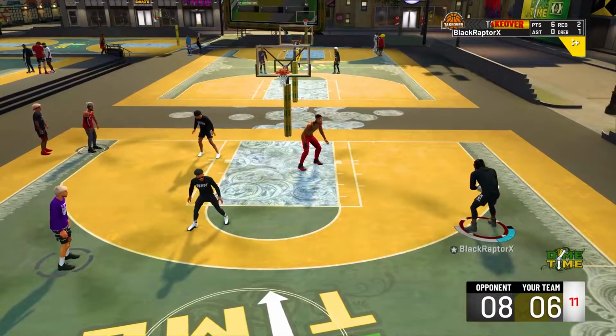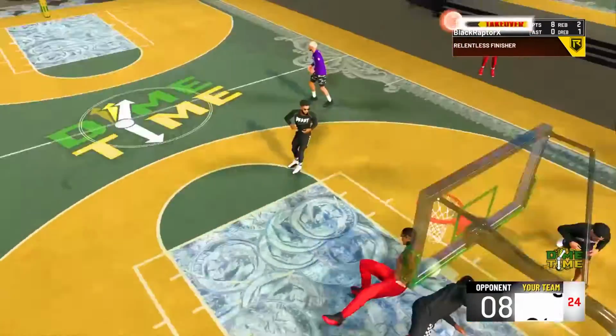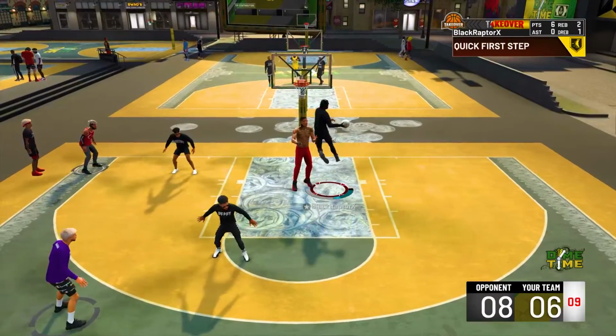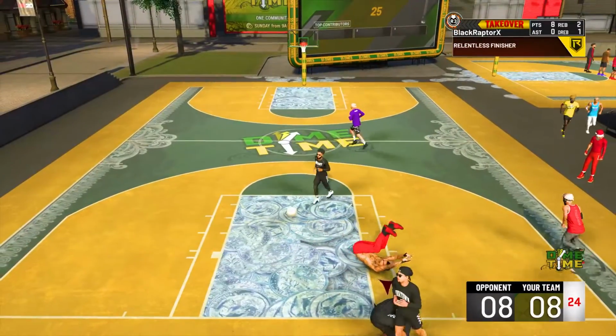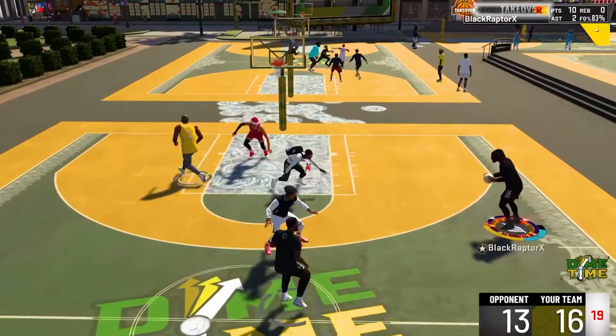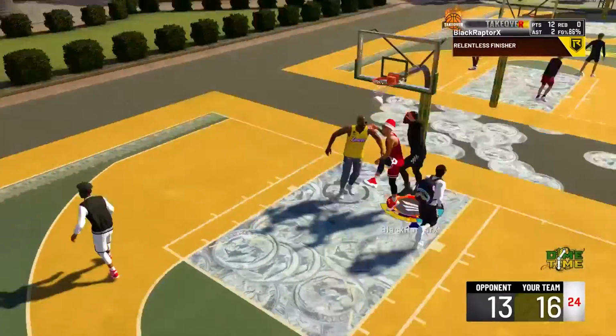Giannis will peel it off. The Bucks will have to take a shot. To the rim and slams it on Gobert. Oh my goodness. Are you kidding me? Why so serious? Let's put a smile on that face.